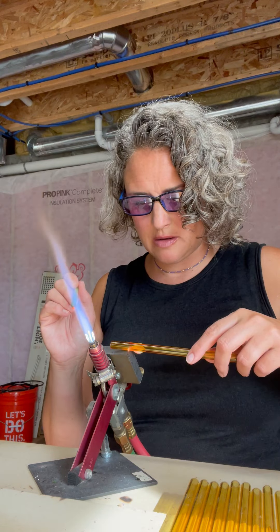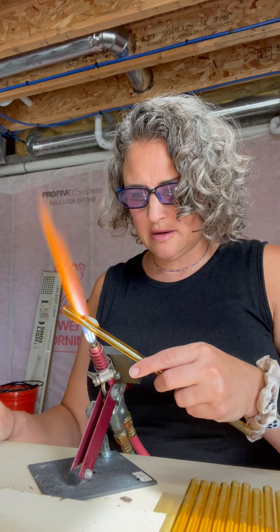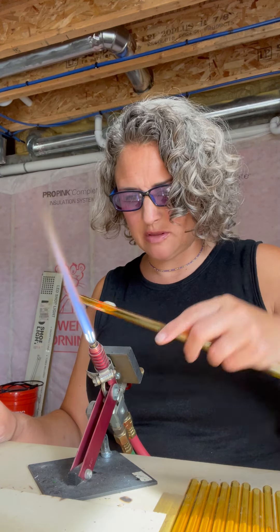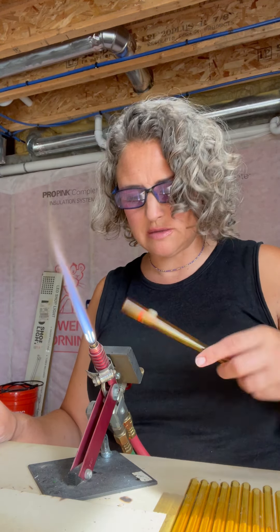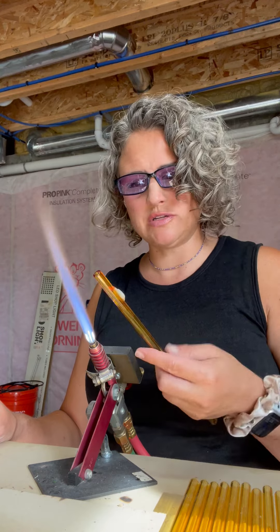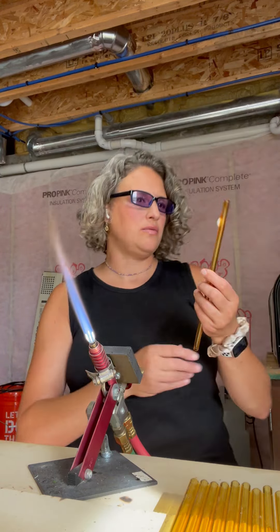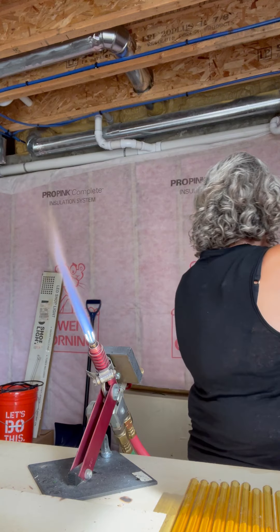Everything that I pull out — the stringers — it's kind of like creating the size of pencil lead you need. It's got to be the right size when you draw with it: not too big, not too small, and it works just right. I'm going to put that in the oven and then I will show you the final product.